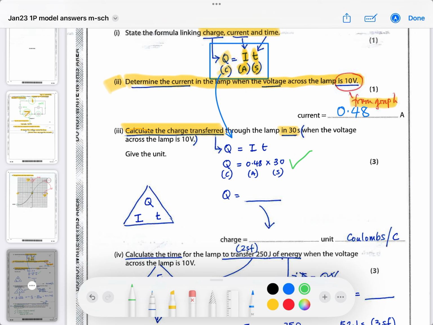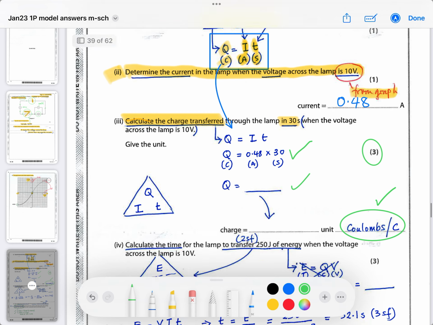So 0.48 times 30, what is that? So it's 0.5 times 30. So you'll have to look at the mark scheme. I haven't got a calculator on me right now. And then you've got to put the units. So it's 1 mark for the units. 1 mark for putting numbers in, 1 mark for getting the correct answer, and that's how you get your 3 marks. Okay, we'll have a look at the mark scheme and see what it was. Okay, but if you can put those values into the calculator, you'll put it in. Okay, you'll get the mark.